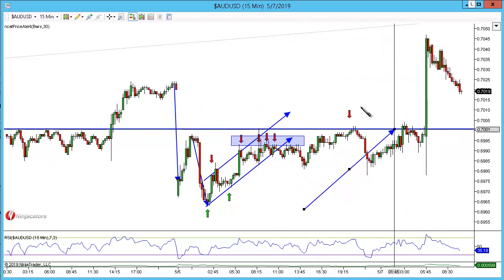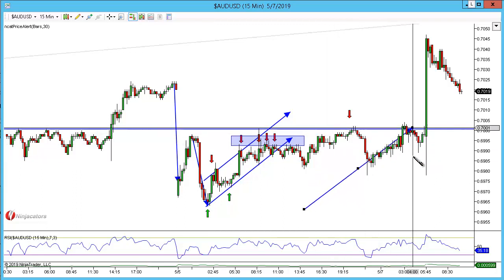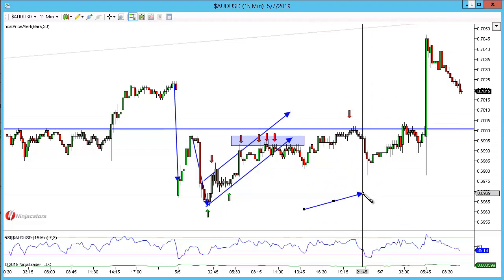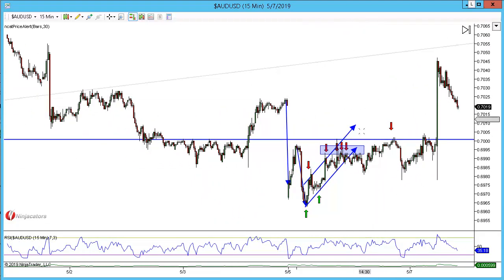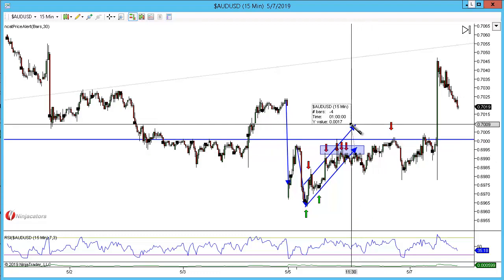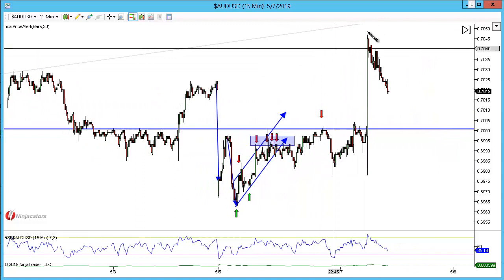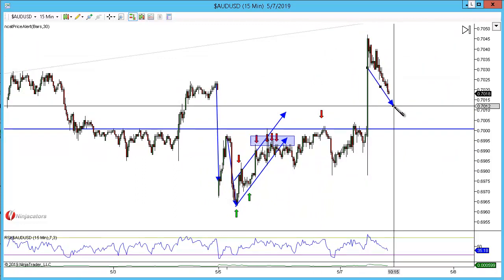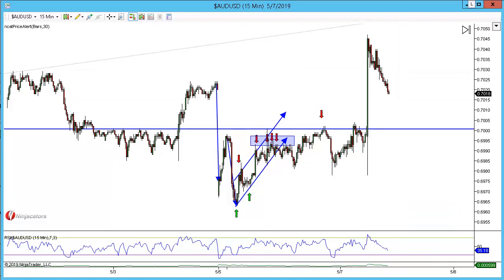So you can see here the battle that had gone on, 1, 2, 3 tests at this area. Each time pushed all the way down, couldn't break it, and then we were stopped out. Not too sure how much this was stopped out for. I think it was 18 pips in the end, something like that. So what a shame. There is a potential pattern. I've not looked at it yet. It doesn't look as though it meets the rules just yet for a flag pattern, but out to that one anyway for -18.